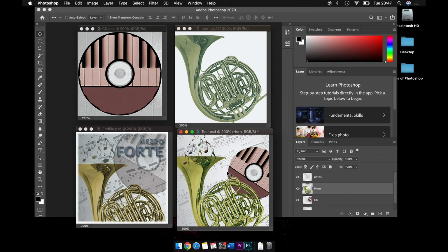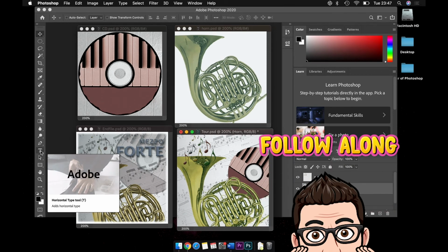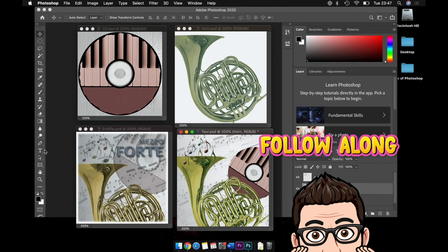The next thing we're going to do is add some text. This requires a special tool on the toolbar, which you can find near the bottom. When you're ready, move your mouse over to the horizontal type tool, which you can find in the lower half of the toolbar.